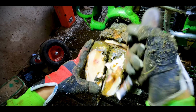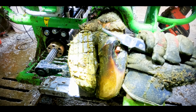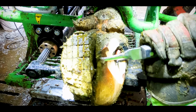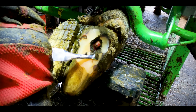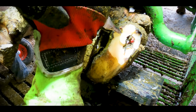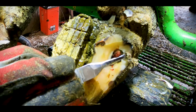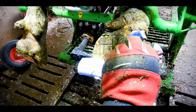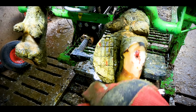This cow's foot was seen a few weeks ago, and as you can see, she has a pedunculated corium. Pedunculated is a fancy word for meaning it extends down from the corium and is attached by a stalk of flesh. As you can see, it's protruding, it is sticking out of her foot. I need to thin out these sharp edges around about the ulcer so that it's not constantly being insulted and hurt by the raggedy hoof horn. By doing this and spraying it with iodine, hopefully the ulcer will shrink up and new hoof horn will begin to form over the ulcer.